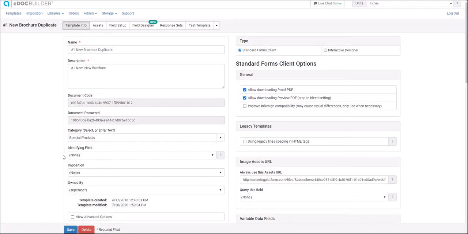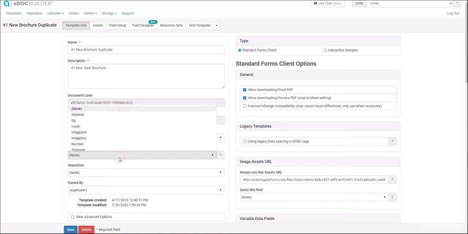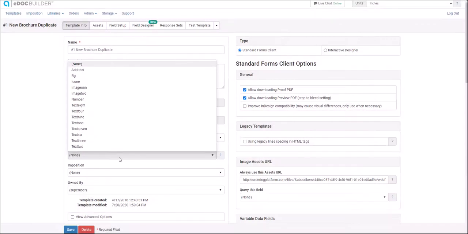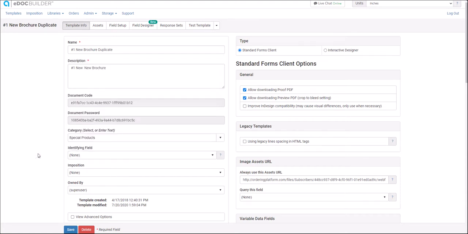Identifying field. Making a selection from this drop-down will add the contents of the selected field to the identifier column that shows in the order listing in your Presero account. The identifying field must always be a user-provided text field, never an image field, or a purely scripted field or a database field.